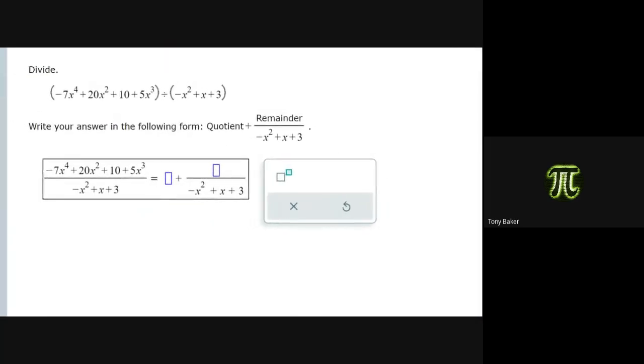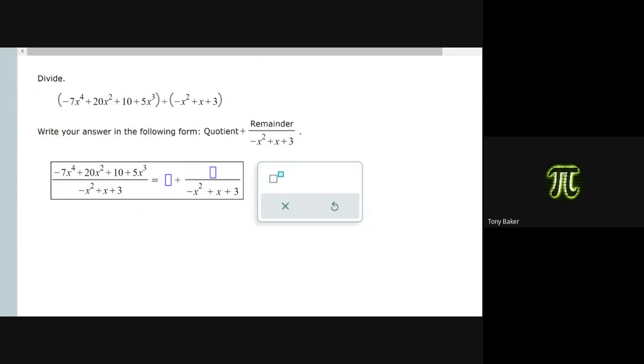So this is the other way that they can have you write it. This one, notice they already have the fraction in there for you. So in essence, all you're doing again is writing your quotient and your remainder. They already have it set up for you. It's actually no different than the last problem. They just have it written out differently. They're doing it this way so you don't have to do the division sign and put the quotient underneath. They've already given it to you.